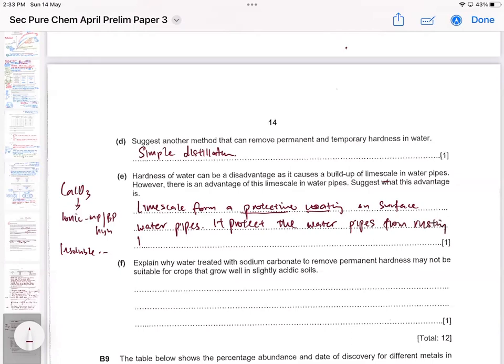It's the same way as paint and all the physical methods. So it prevents the water pipe from rusting by forming a barrier between the pipe and the water, and a barrier between the pipe and oxygen gas in the air. Because it has these kinds of properties. Technically, all this scale buildup is not good. So this part E here is just a theoretical question. In real life, we will always want to remove all those scales.